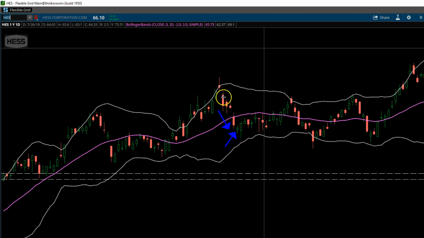You got a 4-day move. You got this extreme level telling you, hey, price is way out. Price is outside the 2 standard deviation. Something's got to happen, and something did happen, and you were able to take that trade right in here and take it down and get out right here on this green doji, most likely.